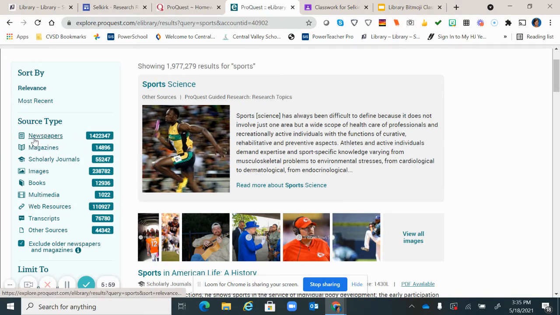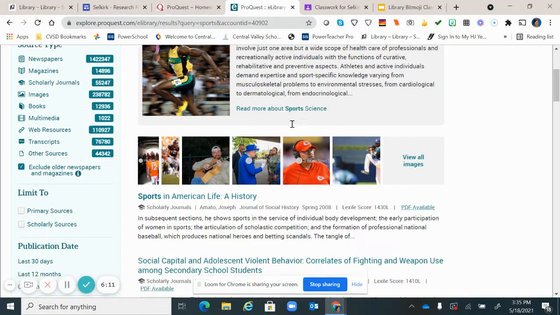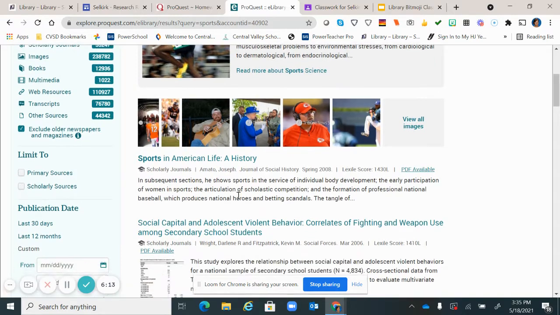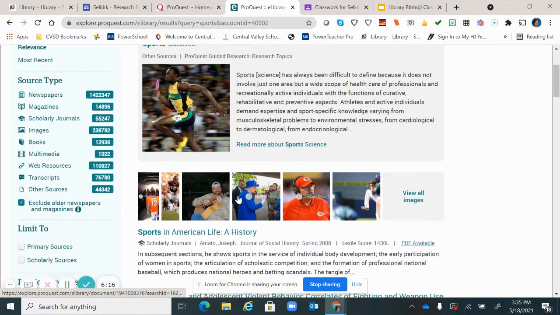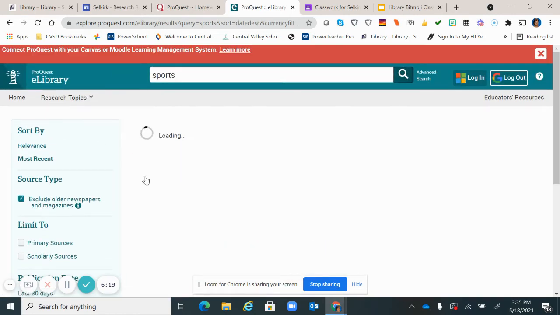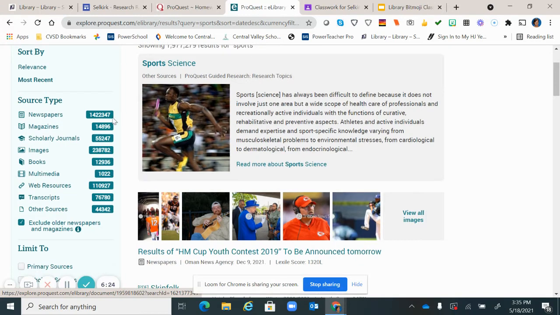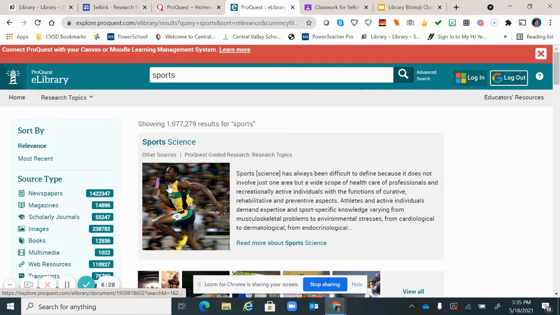Usually what it does is this search will just take the word sport, or sports, and it'll look and see how many times it pops up in the article. And so that's what brings up the ones that are most relevant. If you wanted to search just by most recent, you can do that as well. Okay, it switches your search, but if you want to go to relevance, it switches it back.